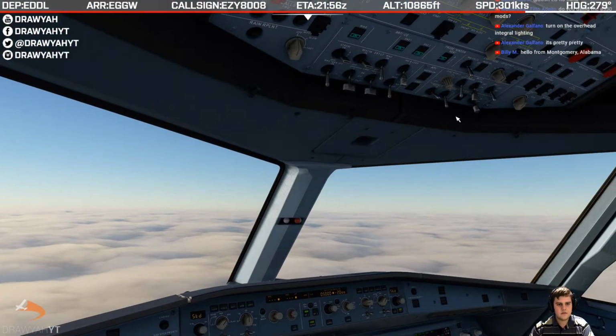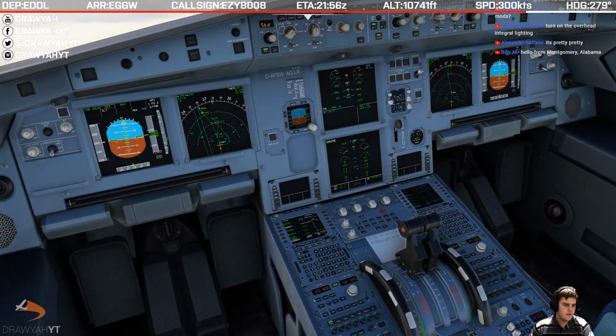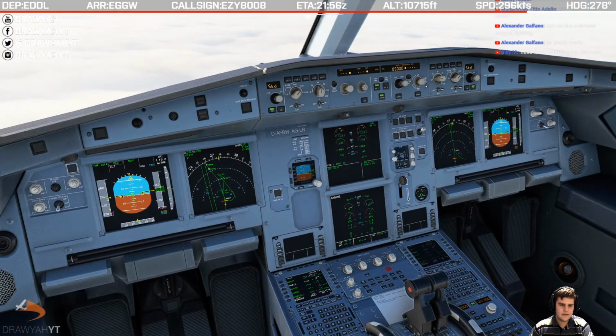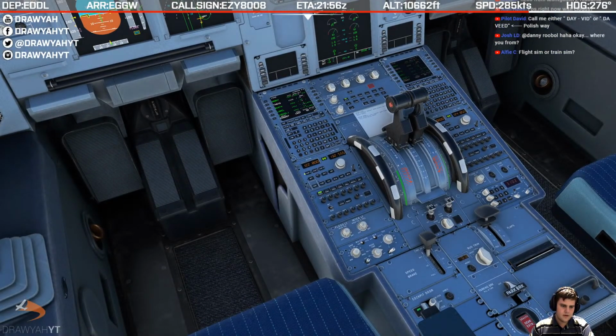It's on the overhead integrated lighting. Let's turn it up a bit. Aircraft is about to drop below 10,000, so I'll put that back to aircraft control. Get back to speed control. A bit of lighting down on the lower portion here.